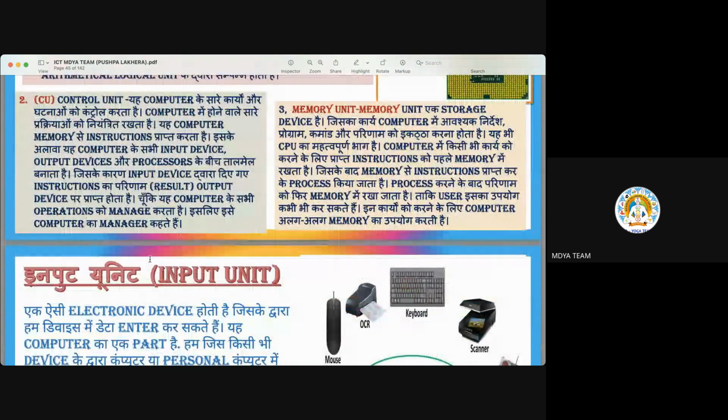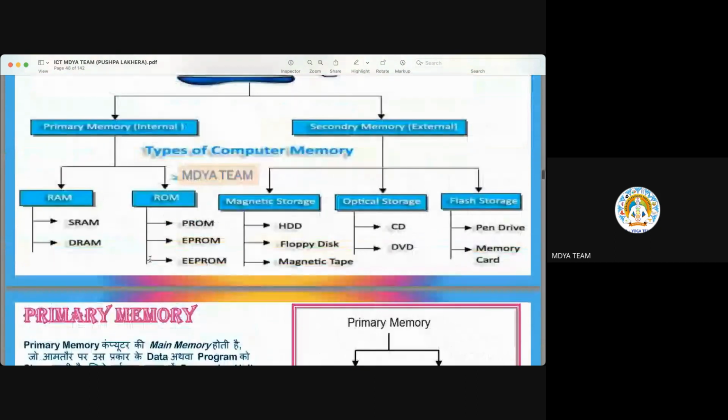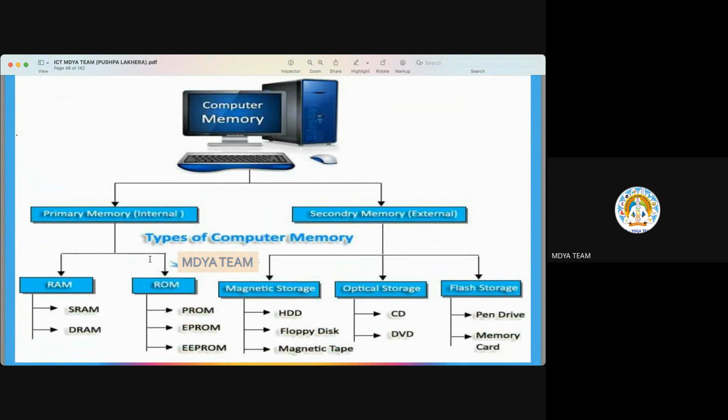And they are of two types, which we'll see later. So here are the main memory devices. Broadly, the memory of the computer is divided into two parts, internal memory and external memory. Now what is internal memory? Internal memory is generally within the computer, within the CPU, it's a part of the CPU. That's why it is called internal memory, which is primary memory.